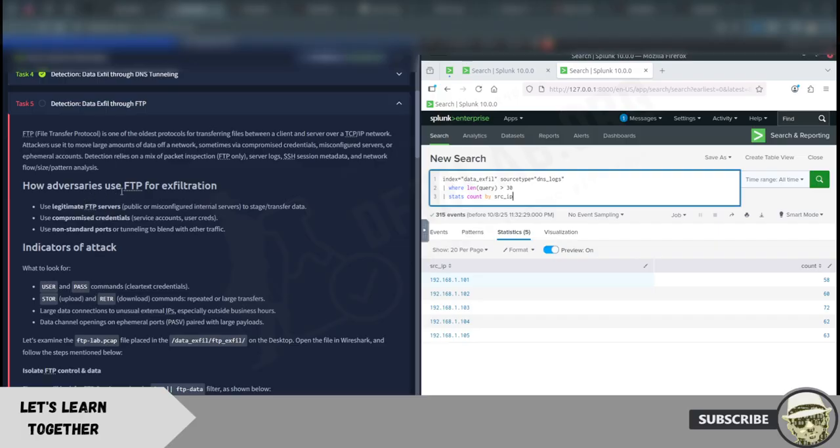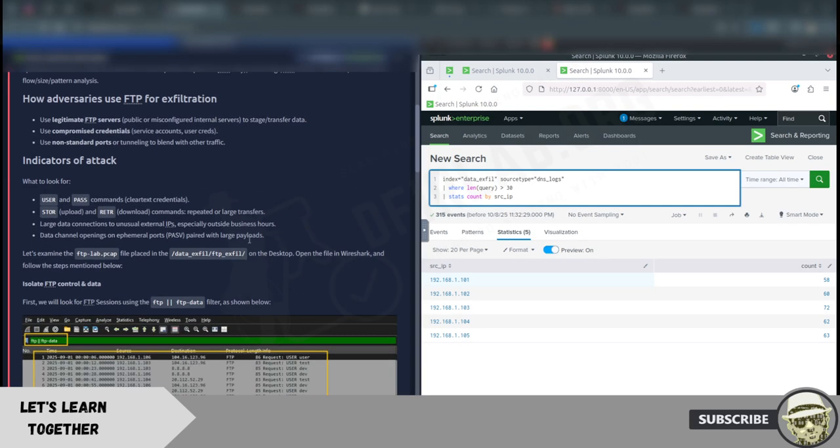How adversaries use FTP for exfiltration: legitimate FTP servers, or public or misconfigured internal services to stage and transfer data, using compromised credentials, server accounts, user credentials, non-standard ports, or tunneling to blend in with normal traffic.